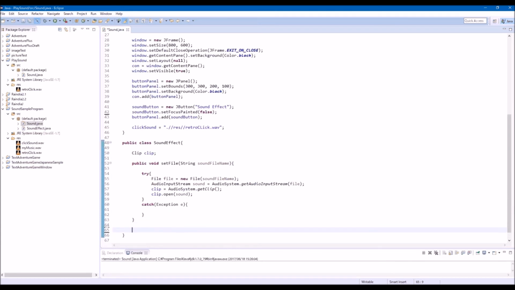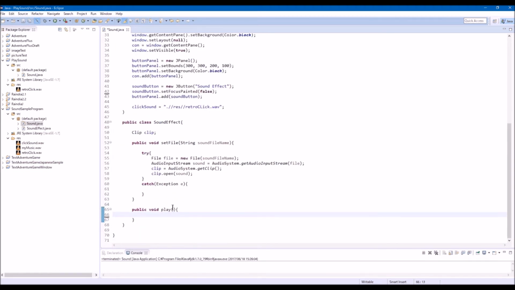And then here we're gonna make another method inside of this sound effect class, and this method is public void play. And this time we don't need to type anything inside of this bracket. And here we're gonna type two lines.